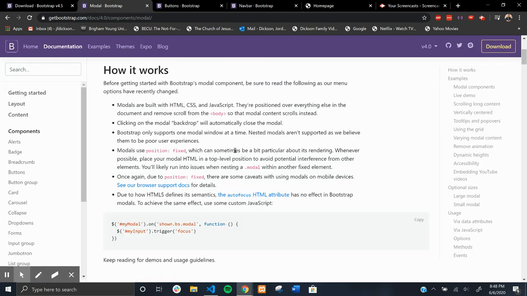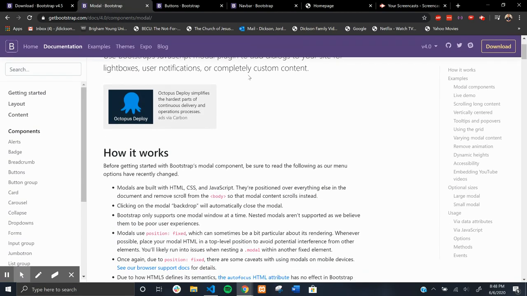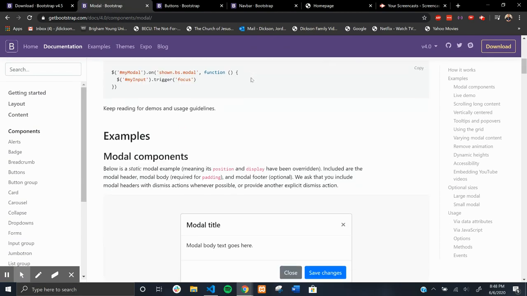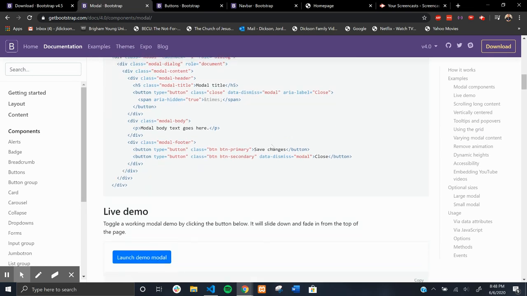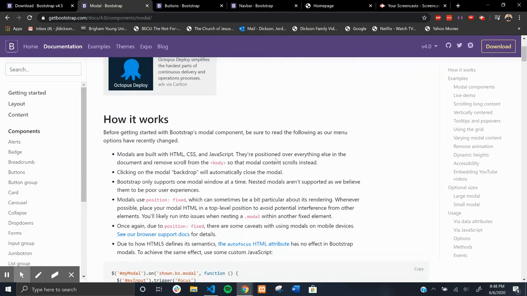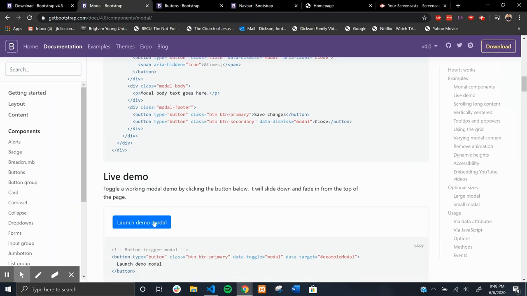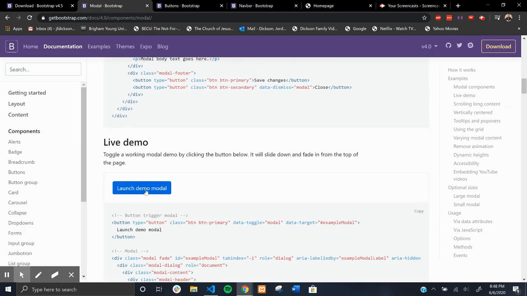Something else that they have that I've used that is really helpful. Let's say you don't want to clutter your page with a form, but you'd rather have it just pop up. You can use Bootstrap modals. If we come in here, let's go to the second example, launch demo modal.